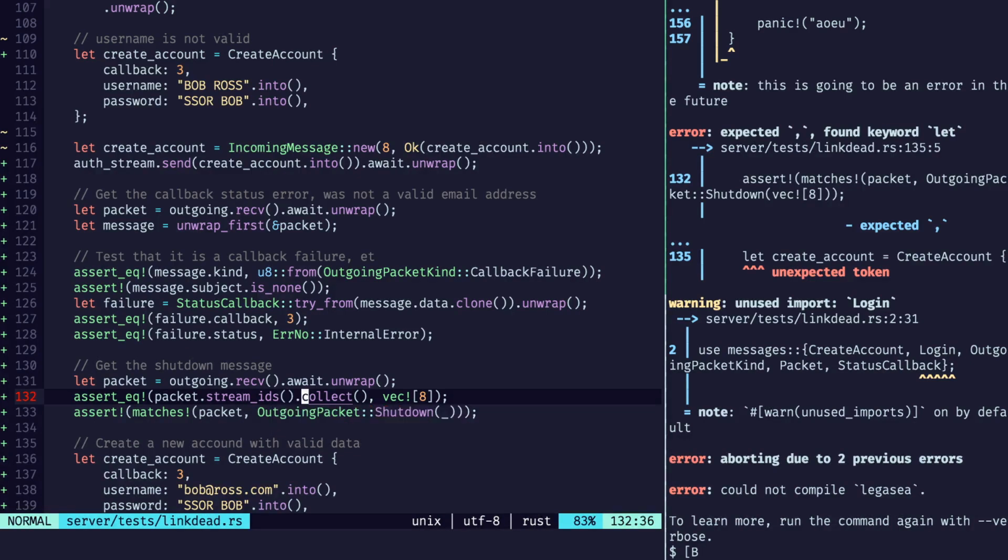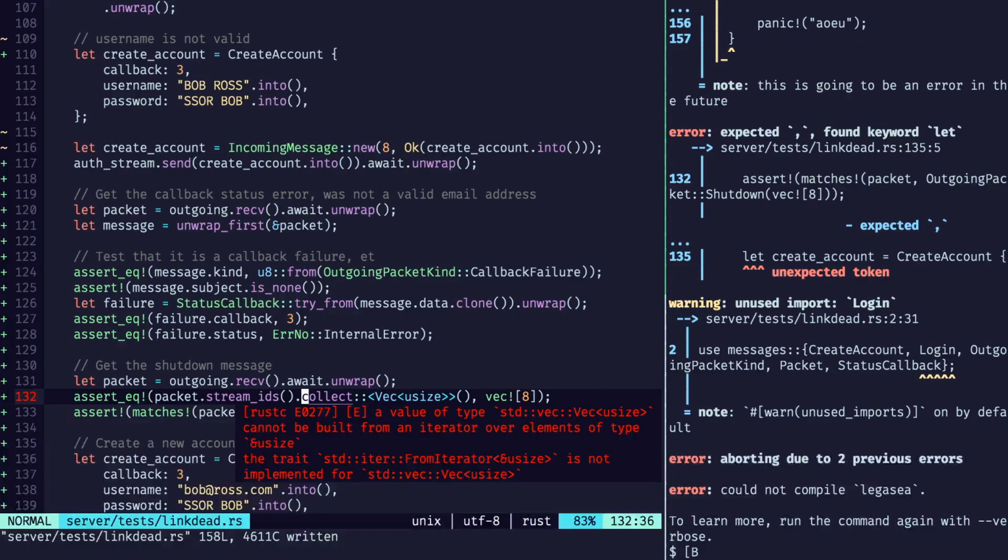All right. So in this case, collect, colon. What are these? This is usize probably. Any and all on the iterator as well. I see. Huh.